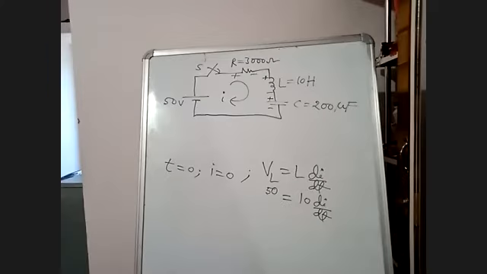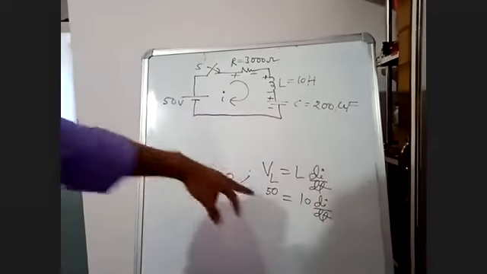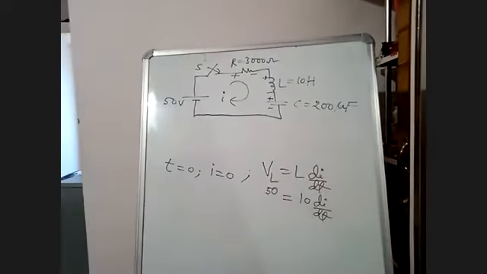See here, why am I taking the voltage across the inductor as 50? At t equal to 0, I am taking VL equal to 50 volts. Listen here. At t equal to 0, the inductor is an open circuit. In an open circuit, what is the voltage? Voltage will be present, but the current is 0. In open circuit, your current is 0, but the voltage in this loop is only 50 volts. In the entire loop, the voltage is only 50 volts. That's why I am taking 50 volts as the voltage across the inductor.